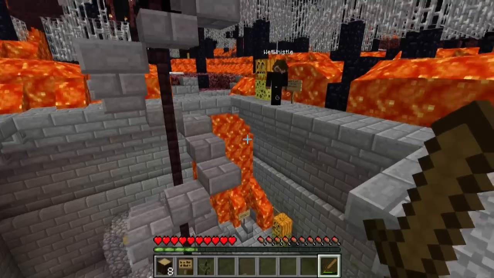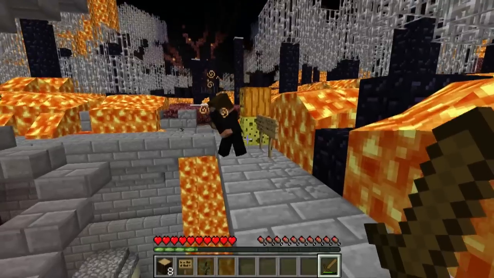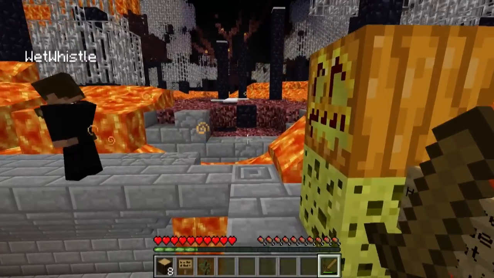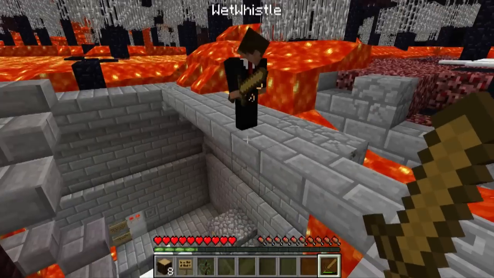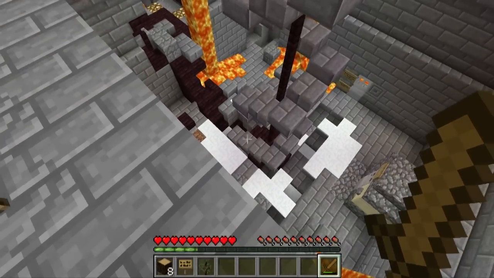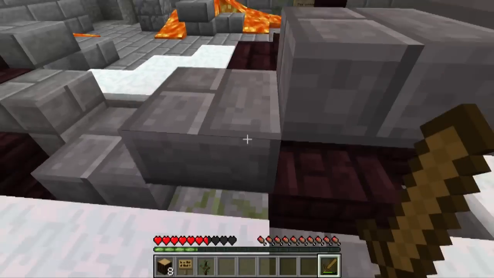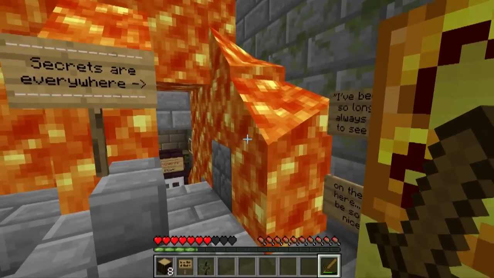Here it is, home sweet home. It's right there. I think jumping down is half the fun. Oh, I don't know. That's a mighty jump. Wait, what's going on over here? I don't know. He's telling me to go down here. So should we... I've fallen. I was gonna jump, I've ended up falling. I'm gonna go rogue for a second and see what's down here. Friend, secrets are everywhere!